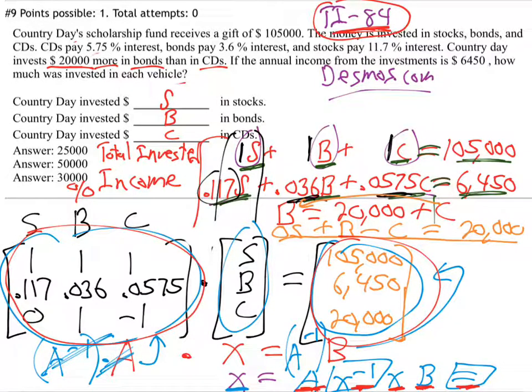Or you can do the same thing at desmos.com, the free math website. Once you go through this process, A inverse times B equals, you'll get the three answers right there. It'll just pop up on the screen: 25,000, 50,000, and 30,000. So quick, easy way to solve three equations with three letters. A very difficult problem here. We can solve easily using matrices with a graphing calculator or the desmos.com website.